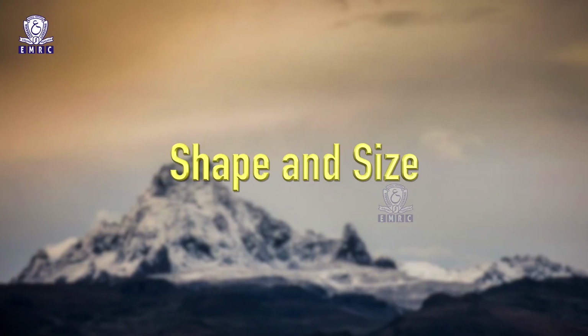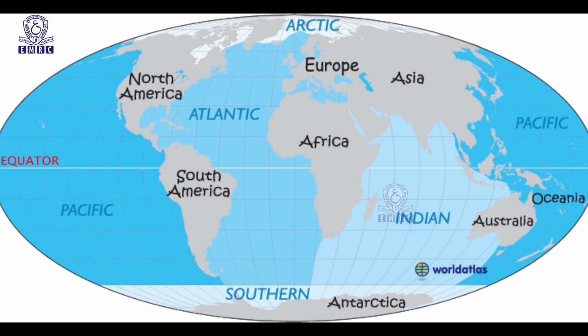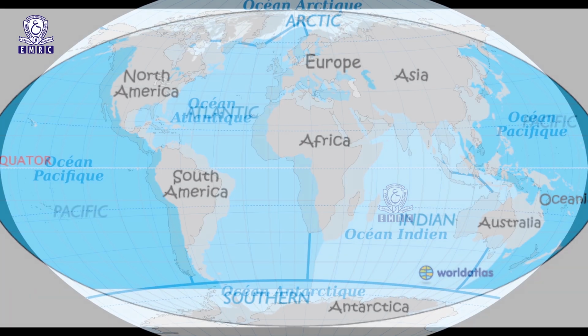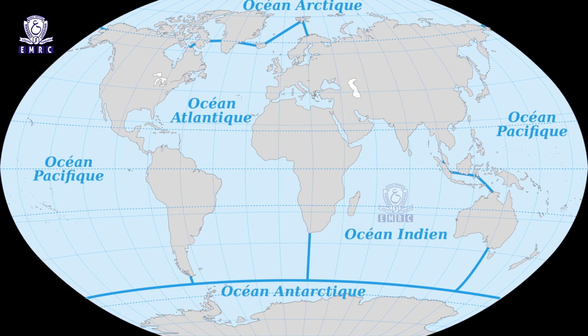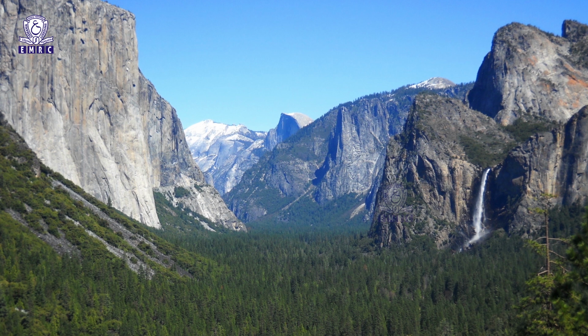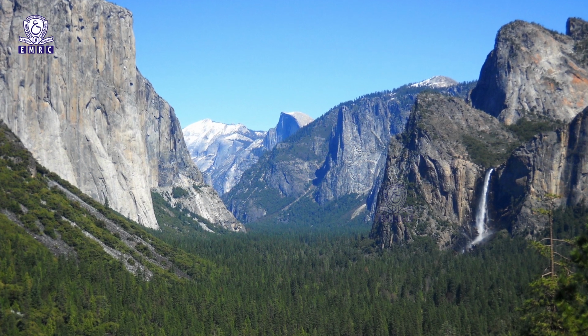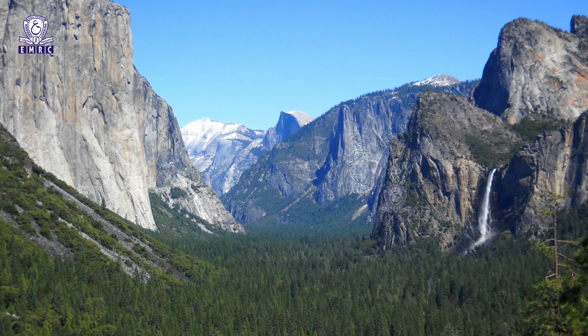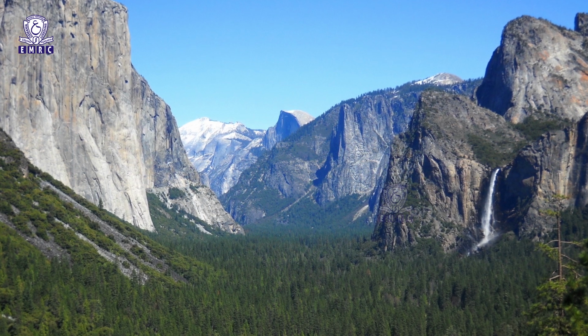Shape and size. The Indian Ocean covers 20% of the total area of all the oceans of the world. It is a warm ocean blocked on three sides by the continents of Africa, Asia and Australia. Most of the coast is made up of hard block mountains of Gondwana remnants in Africa, Australia, the Deccan Plateau of India and Western Australia. But folded ranges are also found along the East Indies. The shape of the ocean is compact with bold and regular coastlines. In the south, it extends up to the Antarctic continent where it merges into the Atlantic and the Pacific.